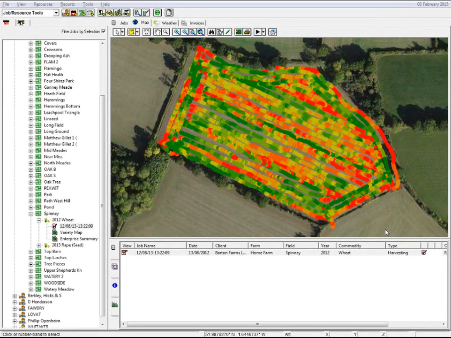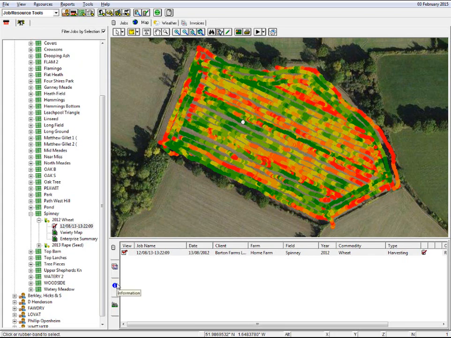Okay, we're now in the field that we want to analyse, and there's a number of ways in which we can analyse information, either from an individual point of view, a run point of view, or an area perspective. So let's use our select tool with our mouse pointer, which is the default and standard one, and just highlight any particular point in the field. And so that is one GPS point that is selected.